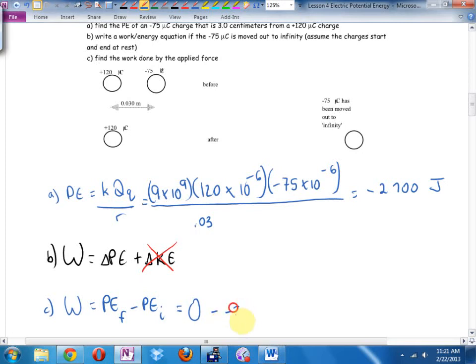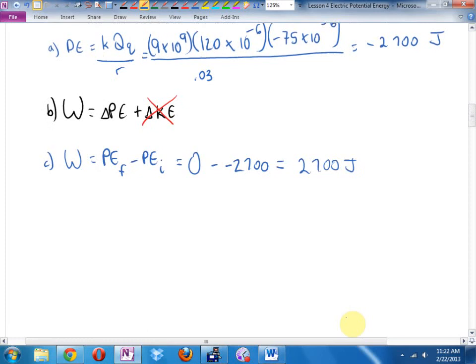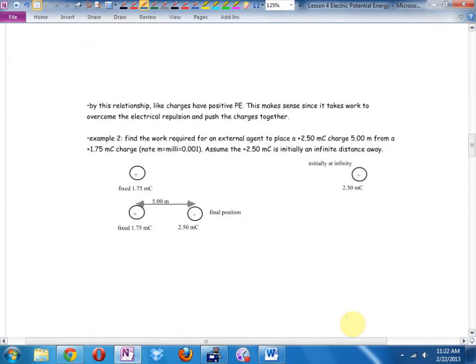And you'll notice I do get a minus in terms of the amount of work that I have to do. I have to add energy to this system. Otherwise, it's not going anywhere. I do get a positive answer, which makes sense in terms of the physics. It's saying, hey, you want to get it out to infinity? Not enough energy to do that right now. Somebody better add some energy to this system in order to accomplish that. Is that okay? Next page.